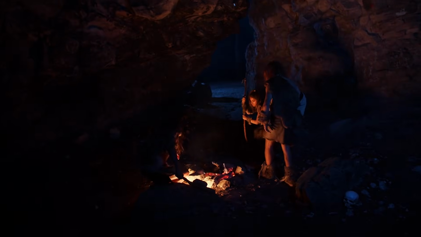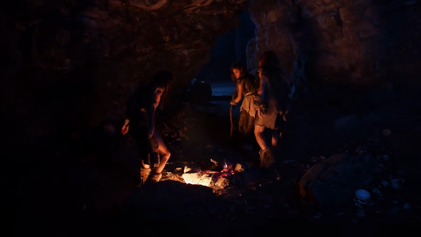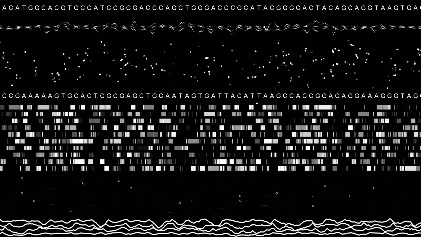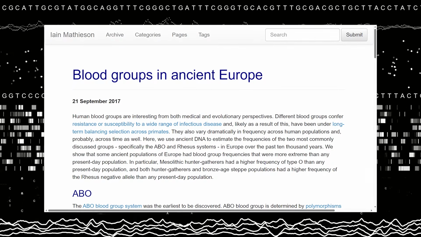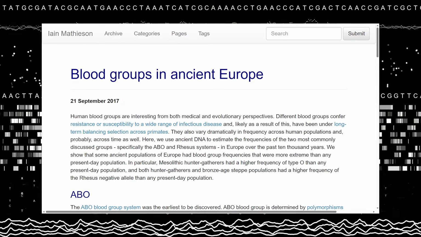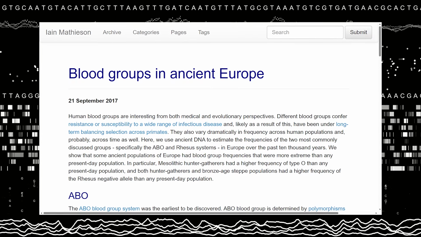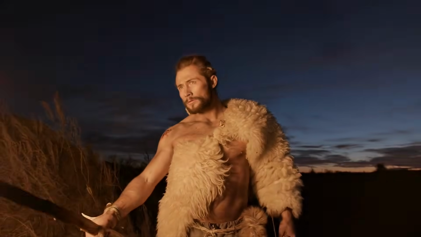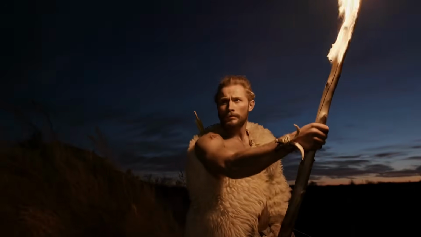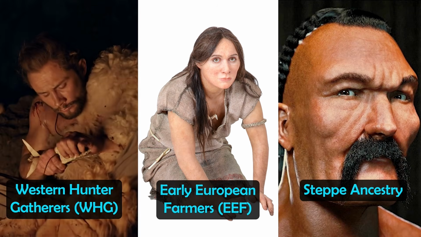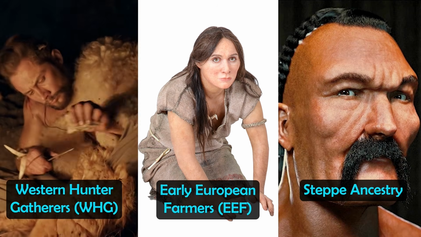But why is Rh negative blood so common in Europeans? Well, the reasons are debated. Some people point to a potential Neanderthal link, whereas others focus on genetic drift and founder effects in ancestral European populations. If we turn back to this 2017 paper on the blood groups in ancient Europe, however, another potential explanation emerges. Now, the author Matheson analysed the rates of Rh-negative blood types in ancient populations that make up the foundational genetics of most Europeans, i.e. hunter-gatherers, early European farmers and then steppe ancestry.